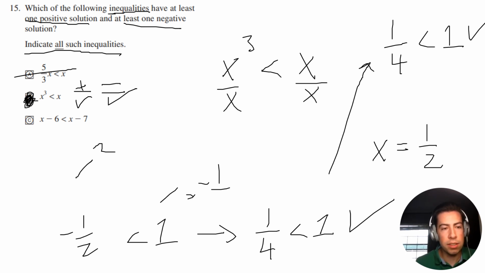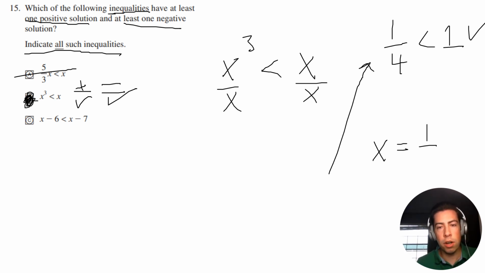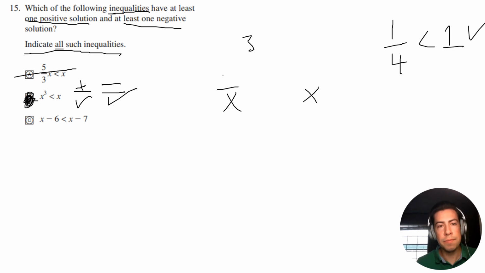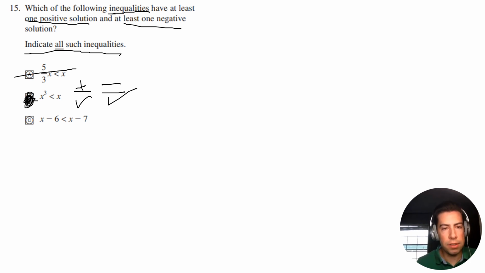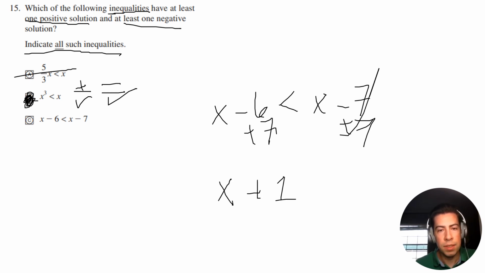And then let me just go ahead and clear this screen here so that we can do this next problem, okay? So go ahead and try this next one on your own, and if you can get it, great. But remember, we're just going to have to think conceptually about this one, okay? All right, so now we have x minus 6 is less than x minus 7, okay? So to make this simpler, I'm just going to add 7 to both sides. Okay, so now I'm going to have x plus 1 is less than x, okay?